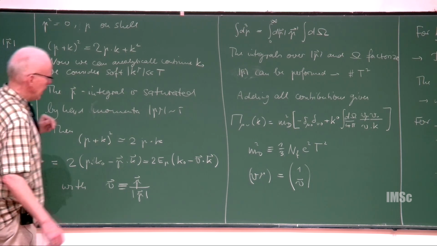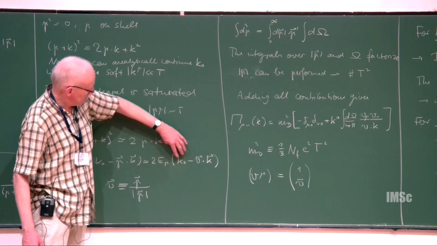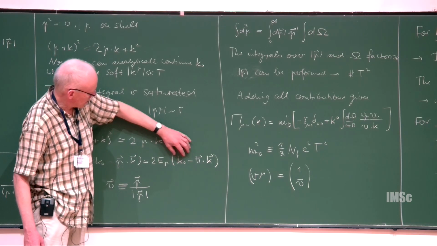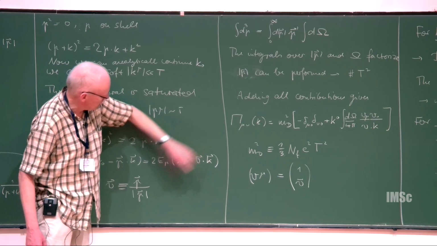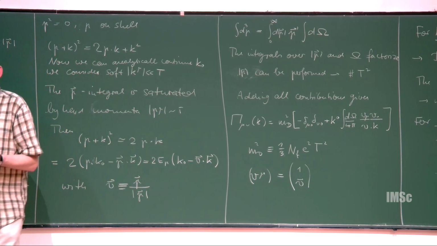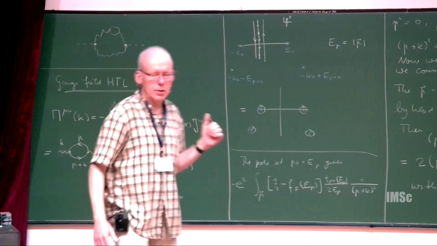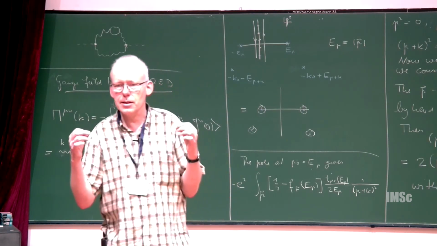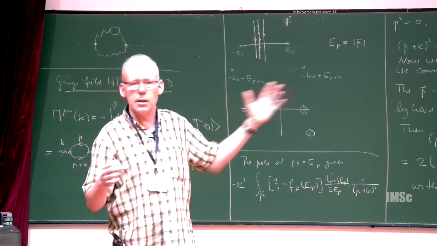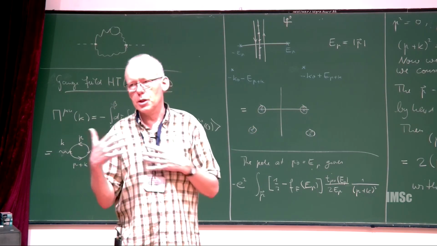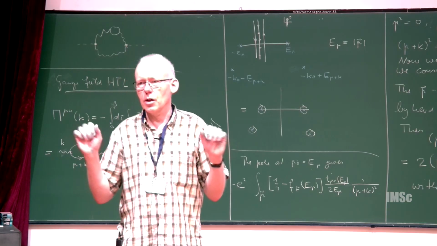Now, if k is space-like, that means that the absolute value of k naught is less than the absolute value of k, then you can have poles. Now, remember what we need. We need to approach the real k naught axis from above and below and take the difference to get, for example, here the production rate. So we take the discontinuity, and this then gives you an imaginary part. So for space-like momenta, the Hard Thermal Loop here has an imaginary part which describes damping of your fields. And that's called Landau damping.